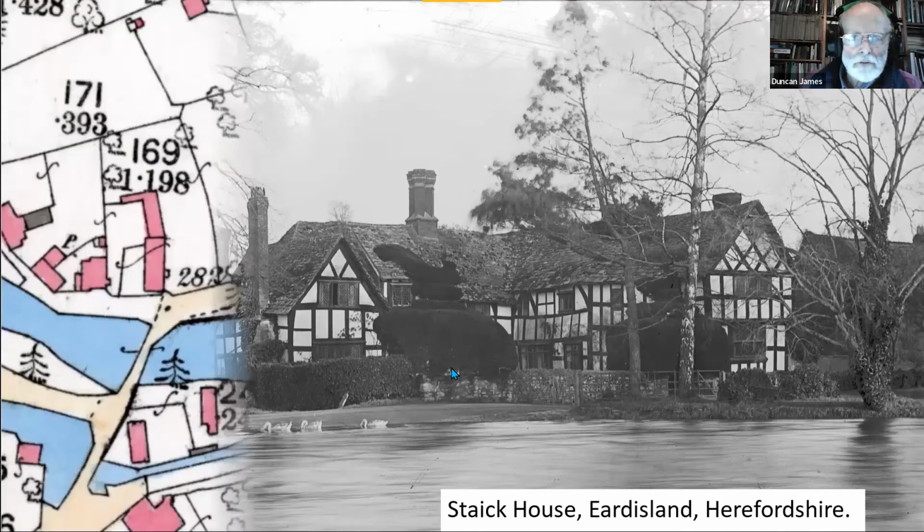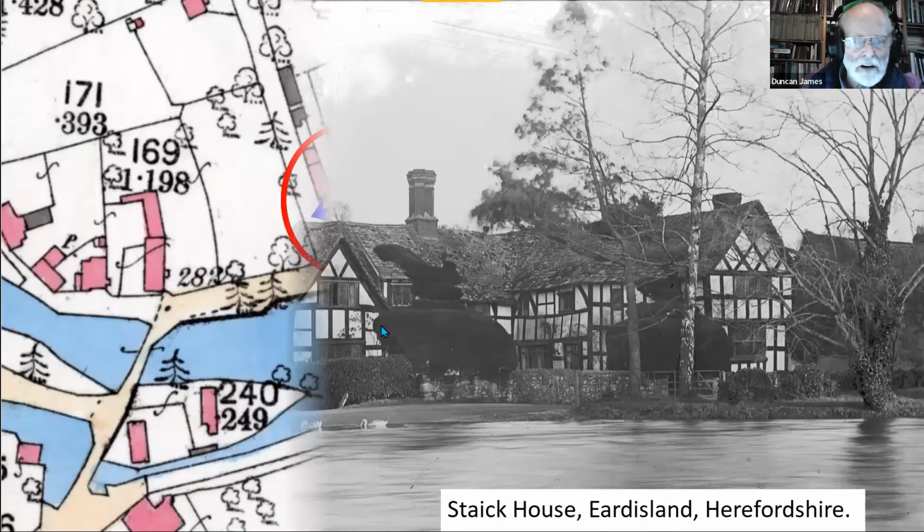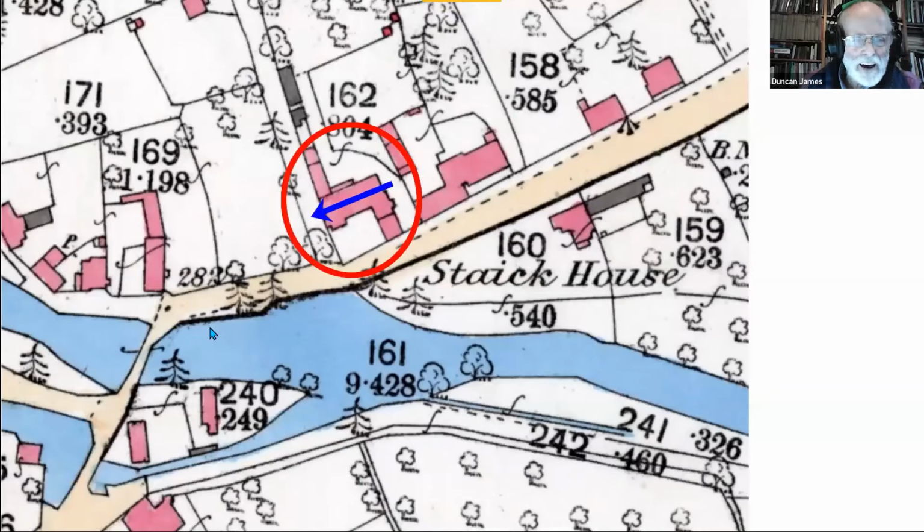If we look at the position of this, you'll see why the water level's rather high. It's very close to the river. It doesn't flood, apparently, so a good choice of site. Here is the upper end towards the southwest quadrant. But this end now appears to have become the upper end. So there's been a change of ends.